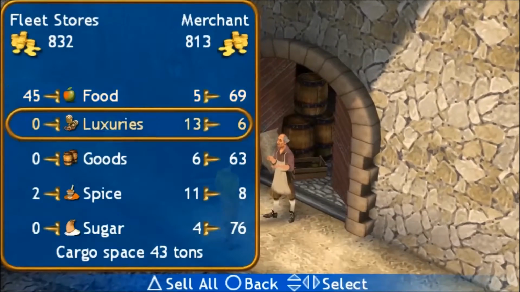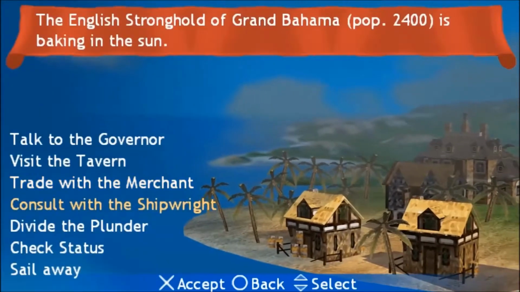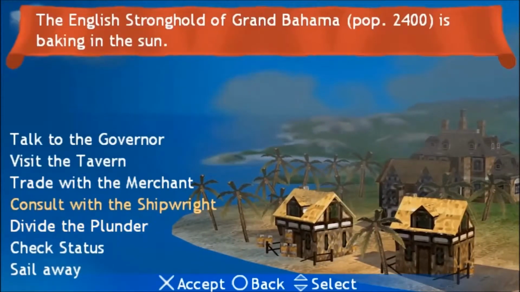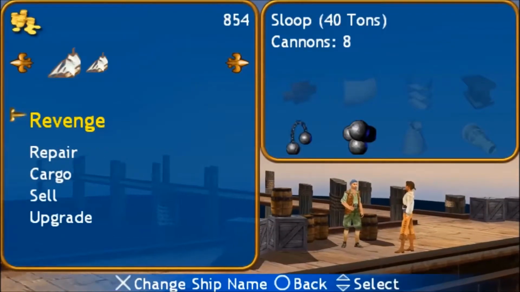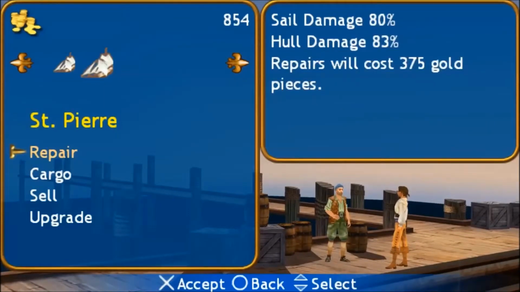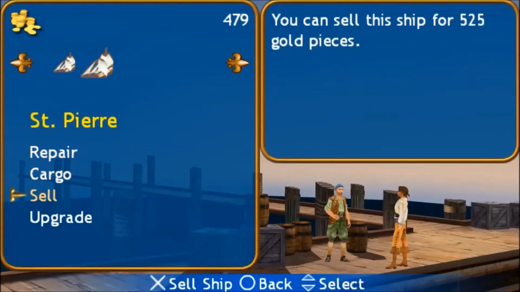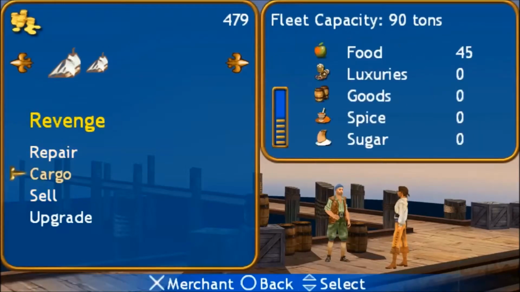So we picked up some spice from our plunder. We can sell those with the merchant. We can have a chat with a ship right here. You can repair ships and upgrade various pieces. Certain ports will only upgrade various things, and it makes you travel around the map. You have to find out which ports will upgrade various parts. Obviously there's all sorts of different types of ship.